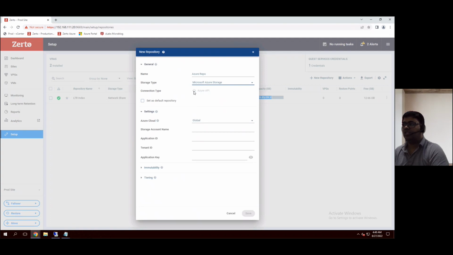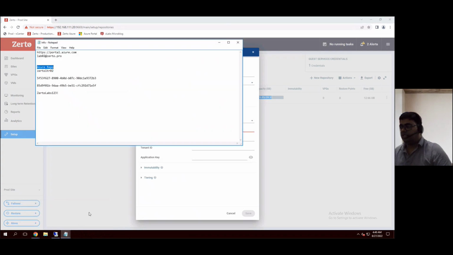The connection type uses the Azure API, application programming interface, and for Azure cloud you can use either global or government. For now I am selecting government. Then the Azure account name. Let me copy the information as per the lab guide. This is the account name.